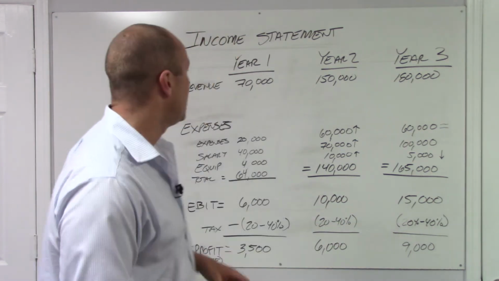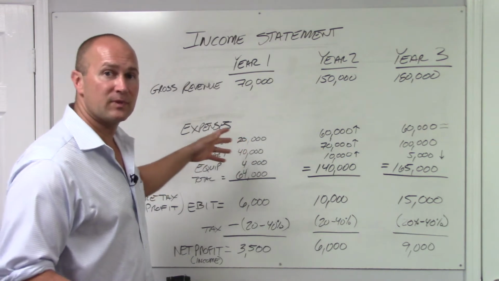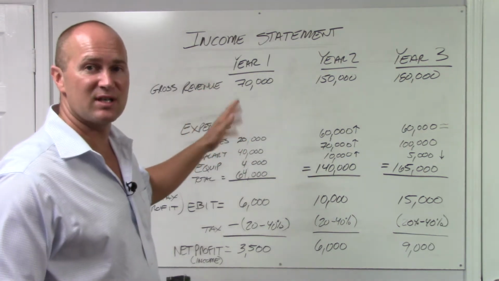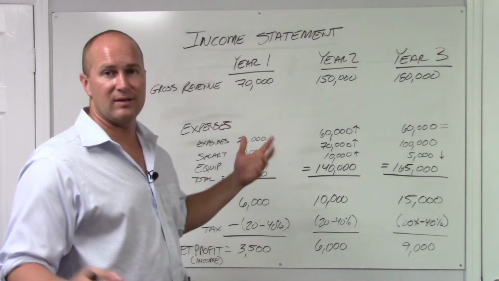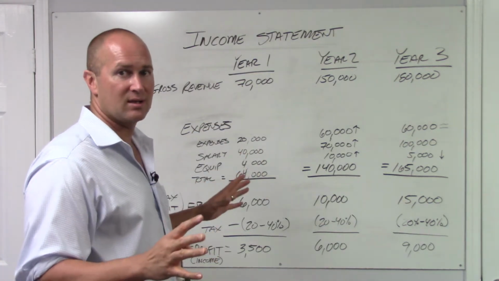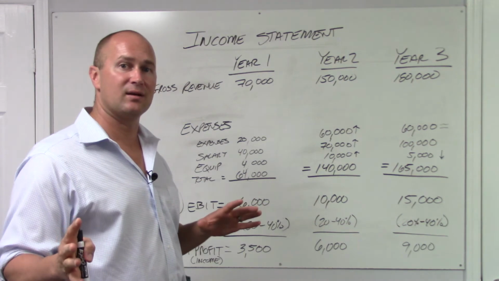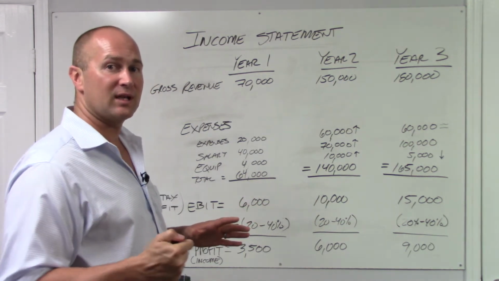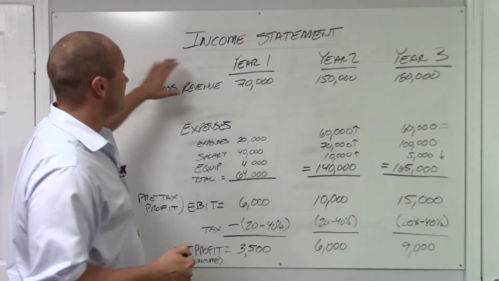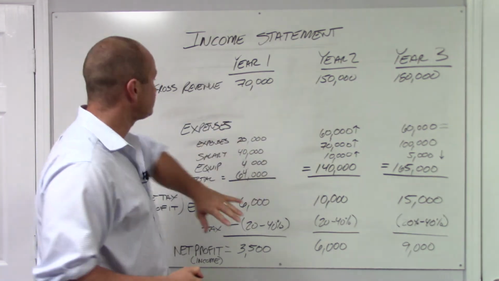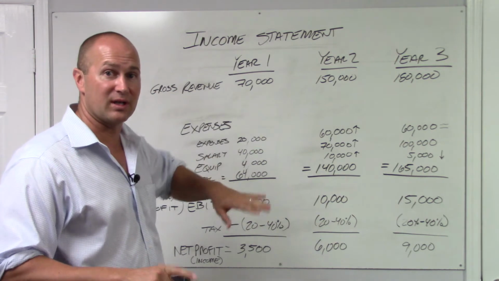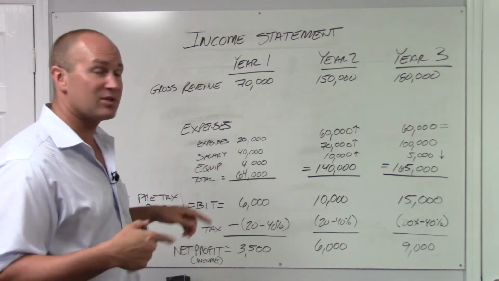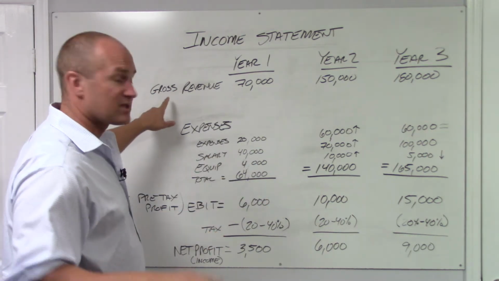Okay, so I outlined an example. These are similar to my numbers. I just made everything simple, so I don't have to do any of the math. Just kept it even and pretty much basic. So I just wanted you guys to get the key, or the fundamentals, of looking at an income statement. So we have year 1, year 2, and year 3. You should be setting year 1 goals and year 3 goals when you're starting up your clinic, and making sure that you're reaching those goals too. So that's a whole other lecture.